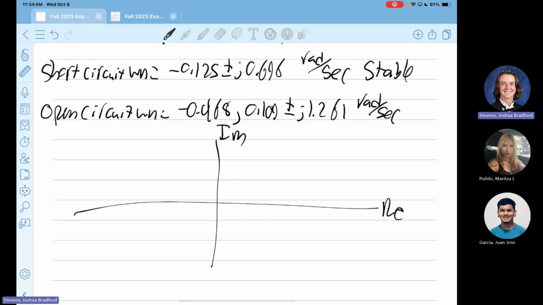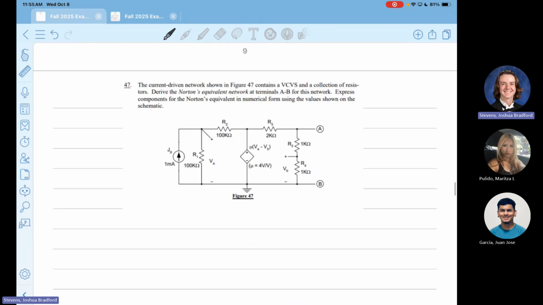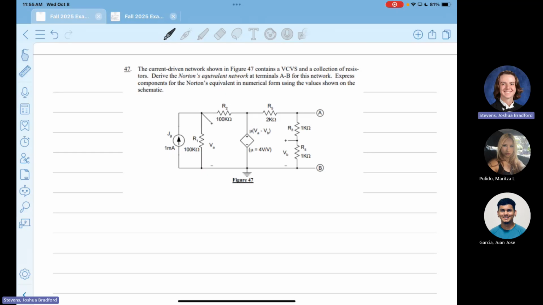That easy. Okay. This number here is negative, left or right? Okay. These two numbers, are they positive or negative? They're both on the right. Does that mean they're unstable or stable? I agree. That easy. Does that make sense? Yes? Cool. Any questions with this one? No? Sweet. All right. Give me just a sec.